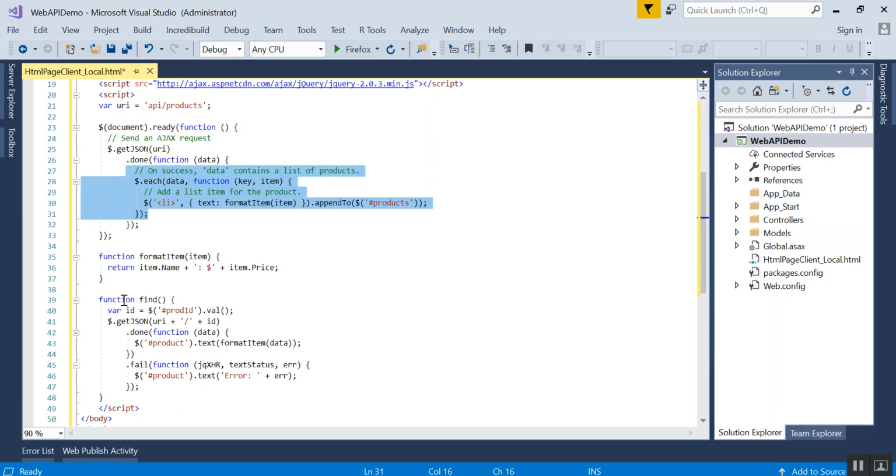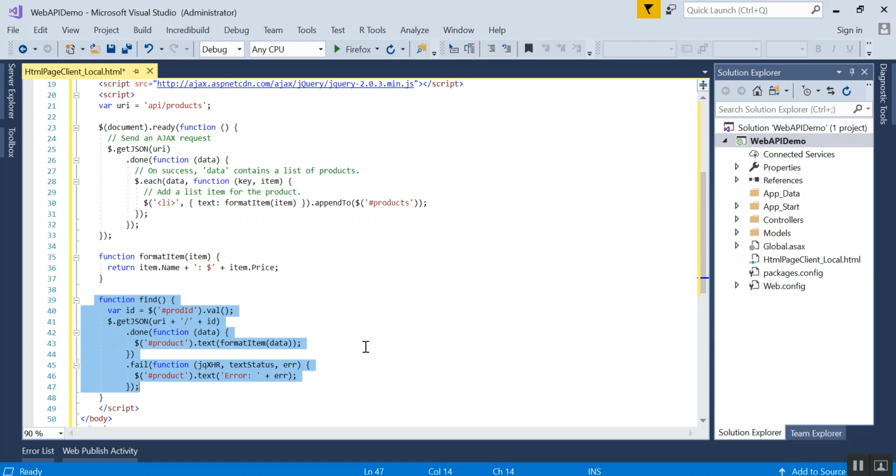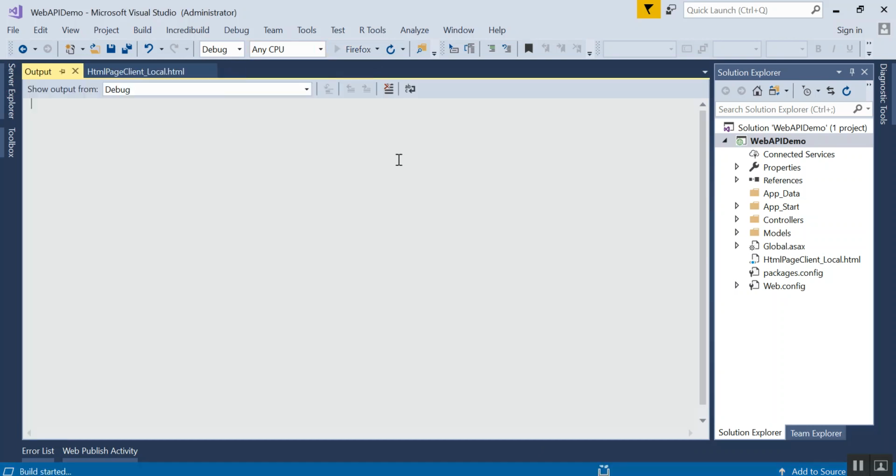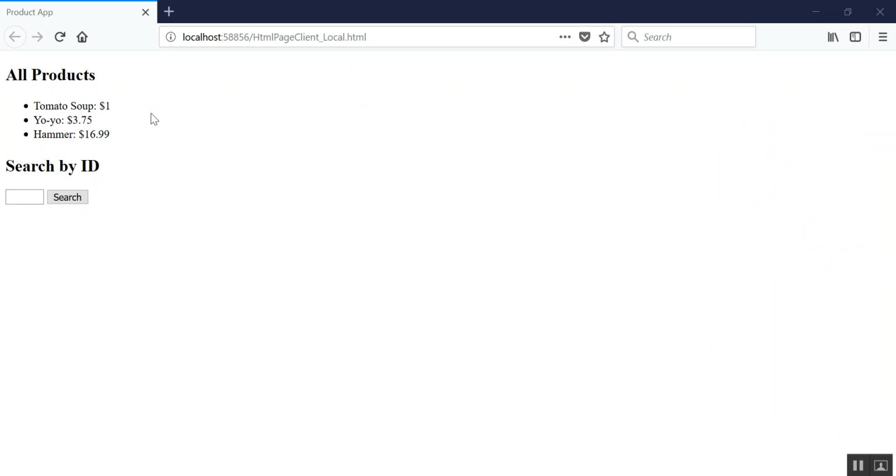The second method is find, where we are getting the product by product ID. We are sending an HTTP request to get the product and then the ID value, which we saw in the browser, and using this we are getting the details. Now let's quickly run this application. Here we go. These are the product listings which have come over here, and we can search from here and get the details. So this is one way of doing it.